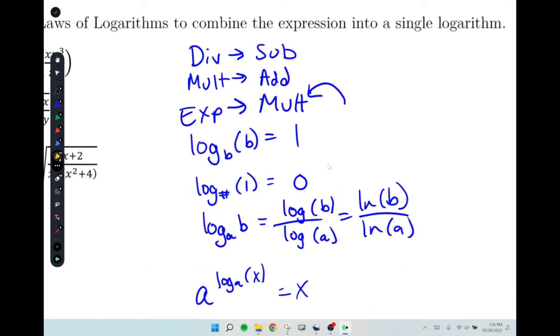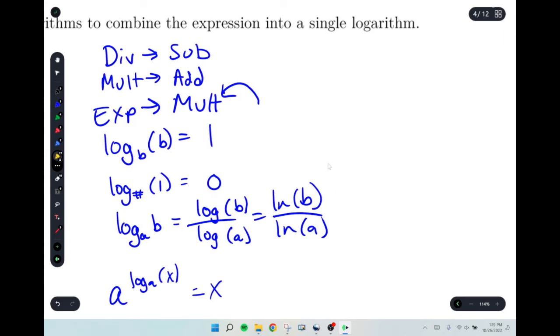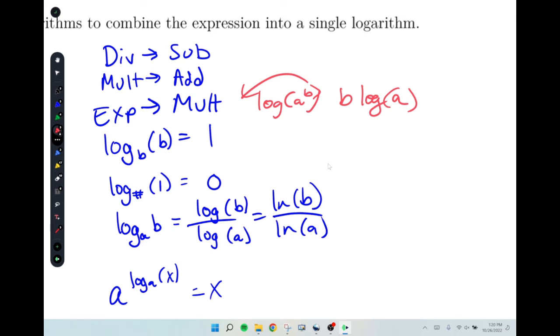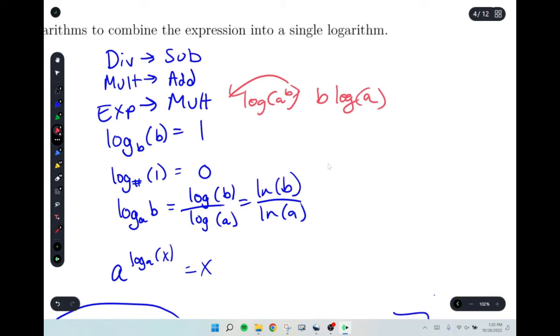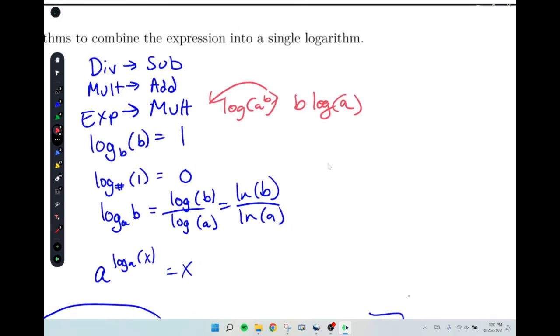There's some basic log laws. I didn't come up with this, but there are some basic ones. There's more. Can you think of any more laws? Division turns into subtraction. Multiplication turns into addition. Exponentiation turns into multiplication by bringing it out to the front, not just randomly. That's that whole log of a to the b turns into b log a. I shouldn't erase this too much though, because it's on a video. But log of BB is 1. There's just some basic laws. If you think of any more, yell them and I'll add them.